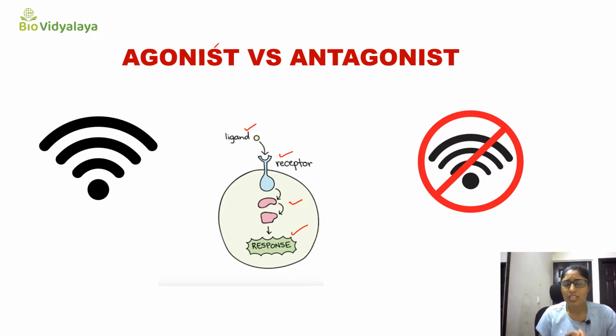But sometimes another molecule that is structurally similar to the ligand molecule can also bind with this receptor. Some molecules will act like the ligand molecule and lead to the cellular response, while some other molecules can inhibit the cellular response and act like an inhibitor. So, based on that, there are two types of structural analog, agonist and antagonist. Let's see about that.